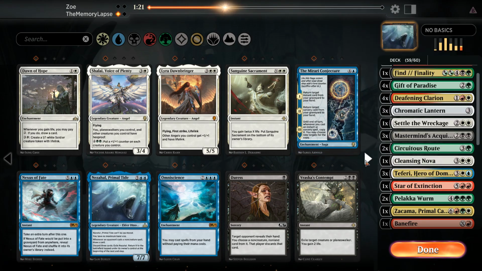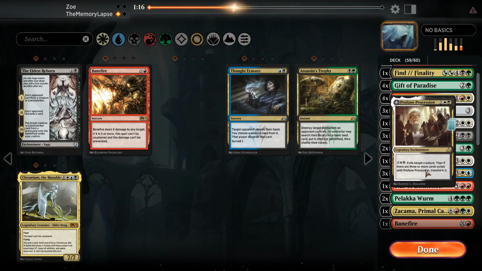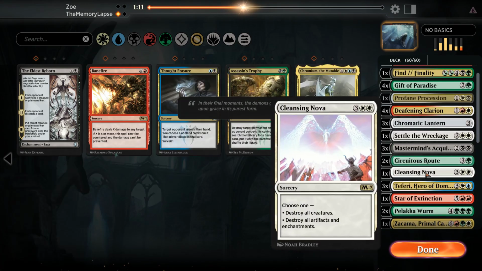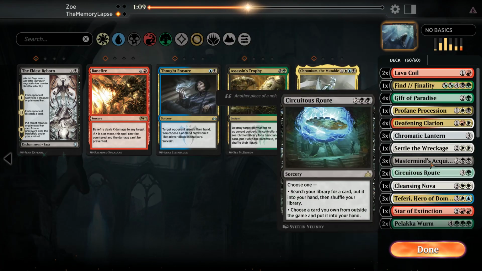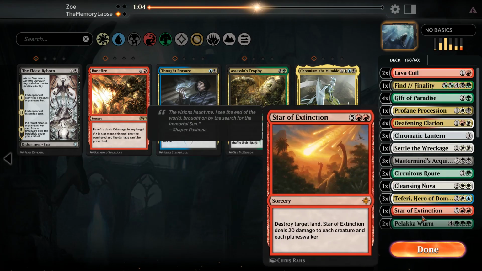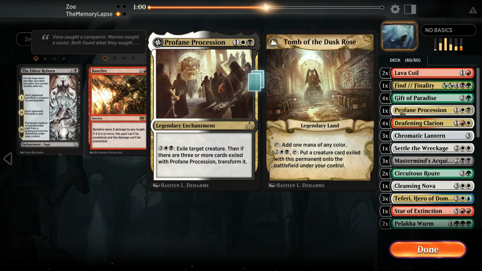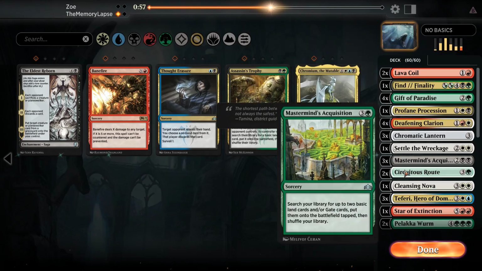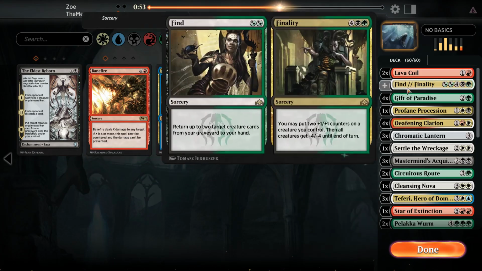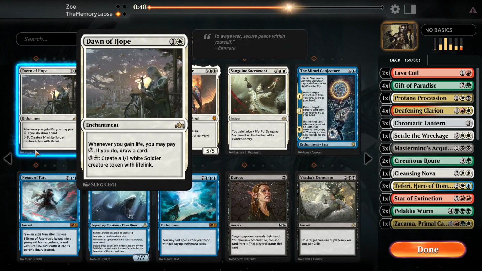I think I'd like to have a Profane Procession that we can draw into. That seems pretty good. The Find does not seem too amazing either. Would we rather have an Eldest Reborn? Probably.